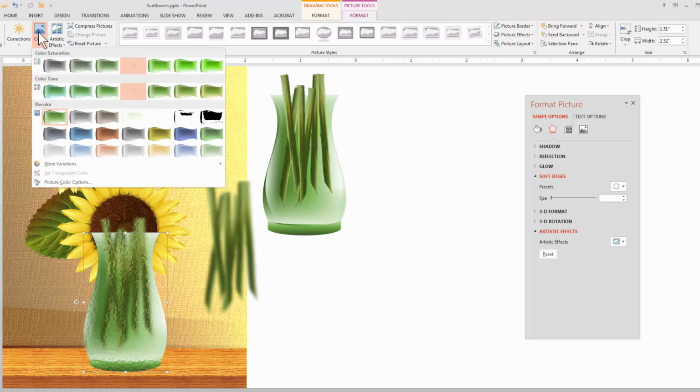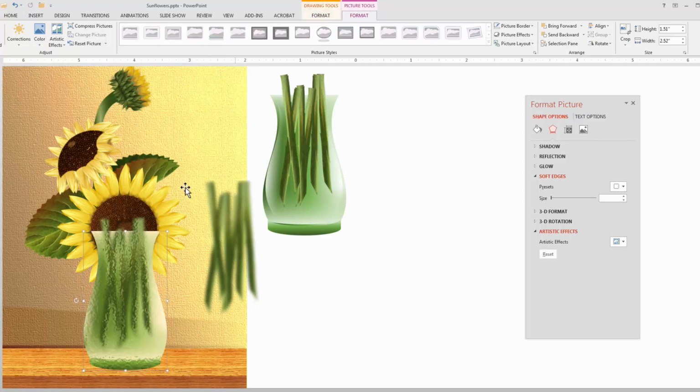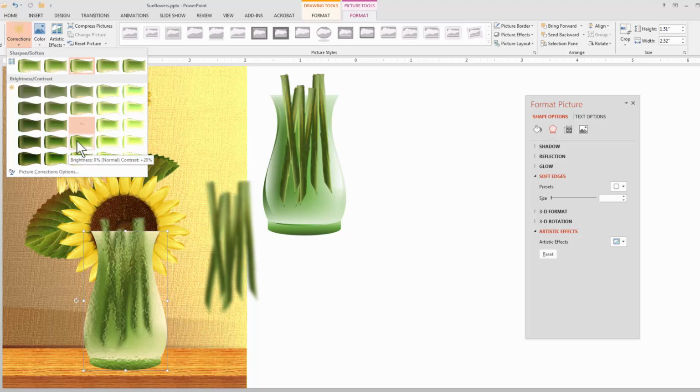I'd like to bring it a little more into the yellow, the brighter yellow kind of red area, so we got that. Okay, so the vase looks a little more natural because it should be picking up the color of the background. And then we can go back, either lighten it up, darken it up, and just work your way through here.